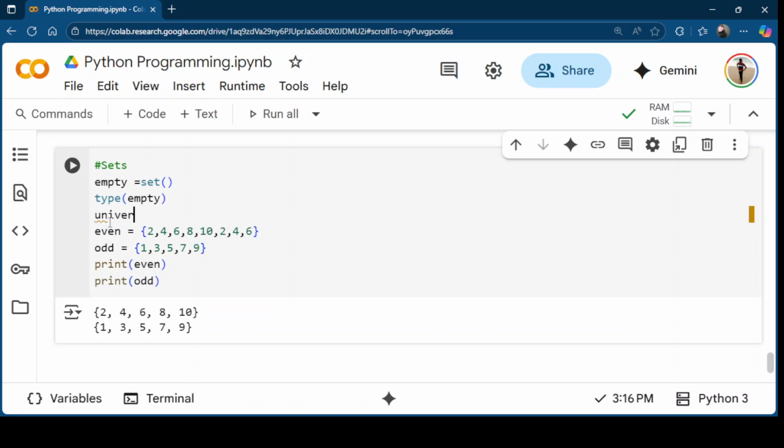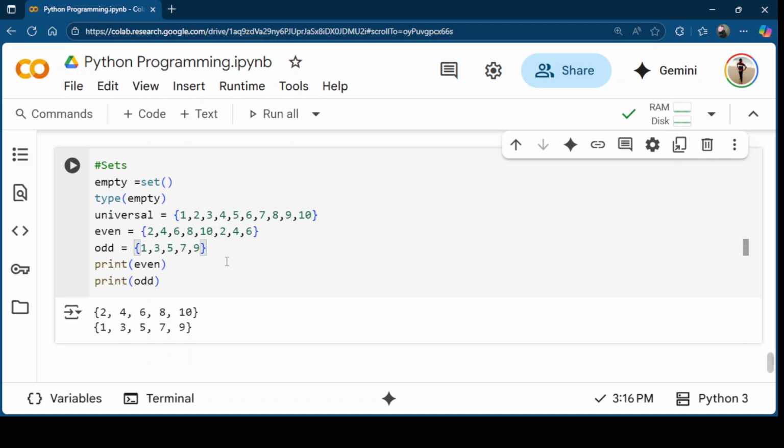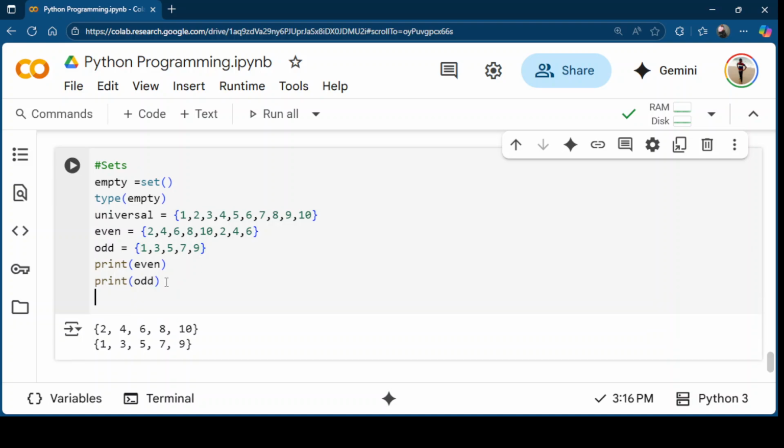Let's call it universal. So a universal set has all the numbers, and we have our even numbers, which has been neatly cleaned for us.